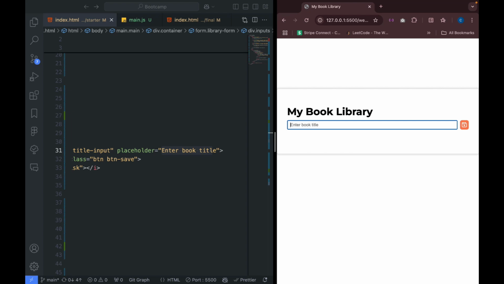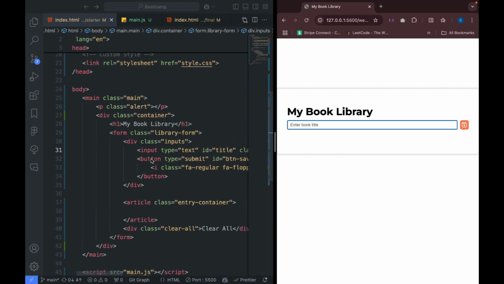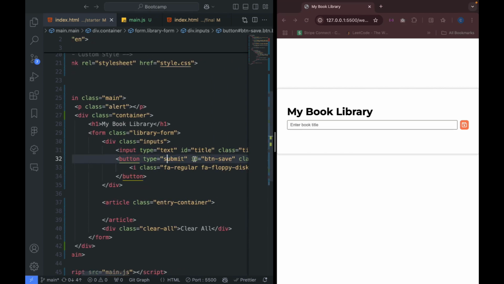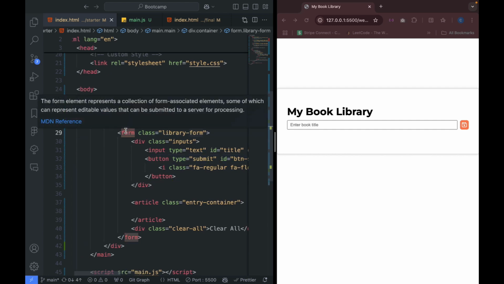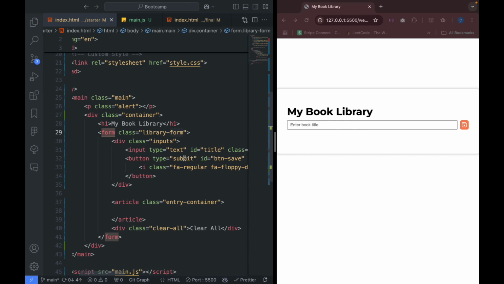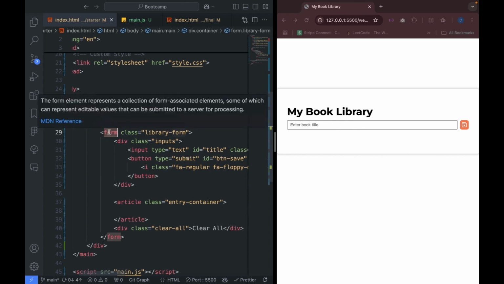It's a placeholder. It's supposed to give instruction to the user, right? Ideally, when you use a placeholder, you don't need a label. There's no need for a label. That's why I didn't add any label here. This should be instructive enough for a user to know what to do. Enter the title of the book. And as you enter the title of the book, the placeholder goes away, right? So that is the function of that. Then the button is of type submit, which is the only submit button inside this form element, meaning that when you click on this, it tries to submit this form. So that's of type submit.